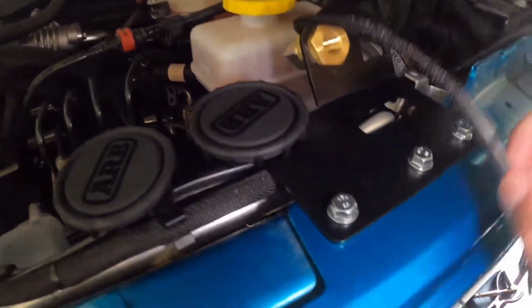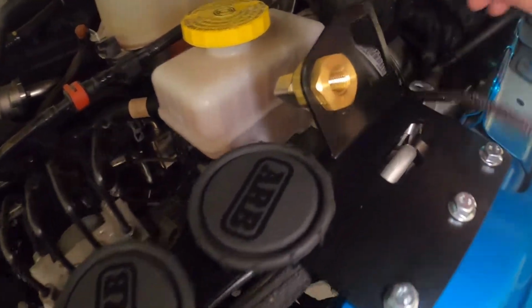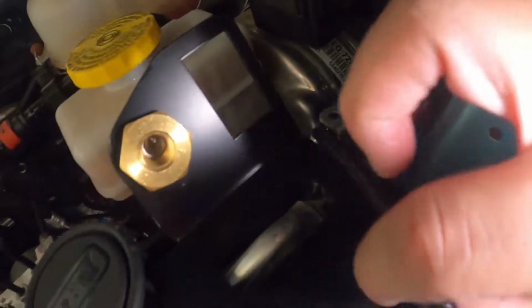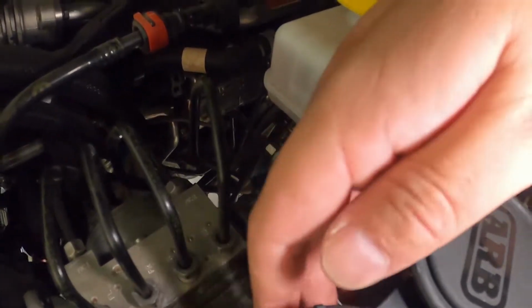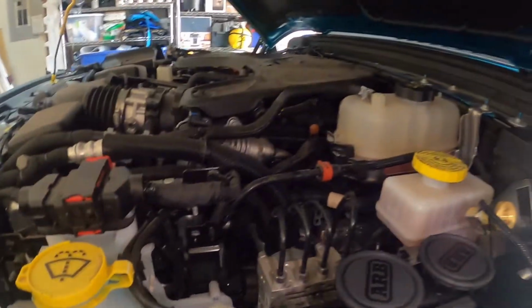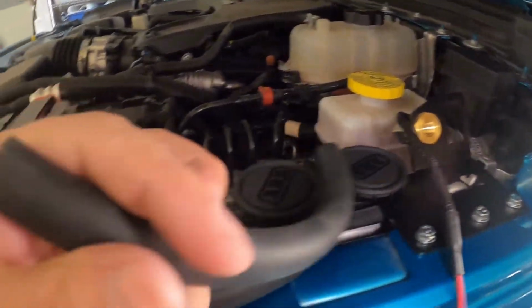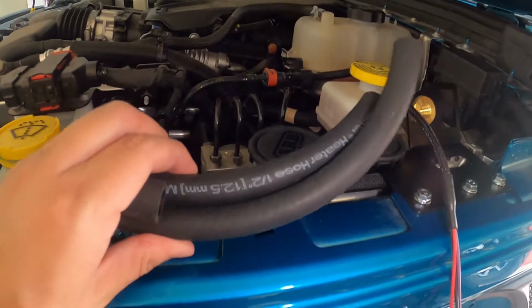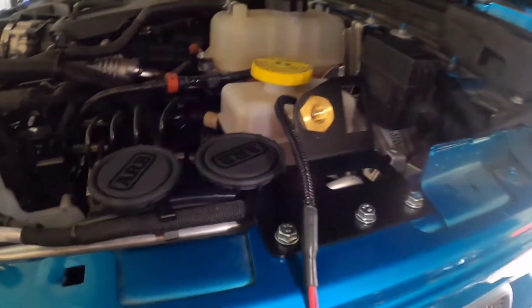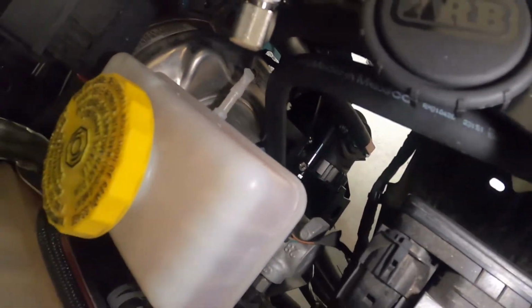Cool, so I've got the control mount on there. You put the three bolts that come with the Grimm Offroad package. I did move this off here, and then you've got your control harness still coming up from the bottom, and I connected the hoses already to the barbed ends of the filter. So it looks pretty nice and clean. There's the two hoses, and I did have to cut the hoses short, so this is probably about 6 inches for both, maybe a little bit more, because I did have to chop off another inch off of both ends here too. It looks like they give you a little bit more than you need, but that's good because I can fit it up pretty nicely. Yeah, it goes on pretty good.